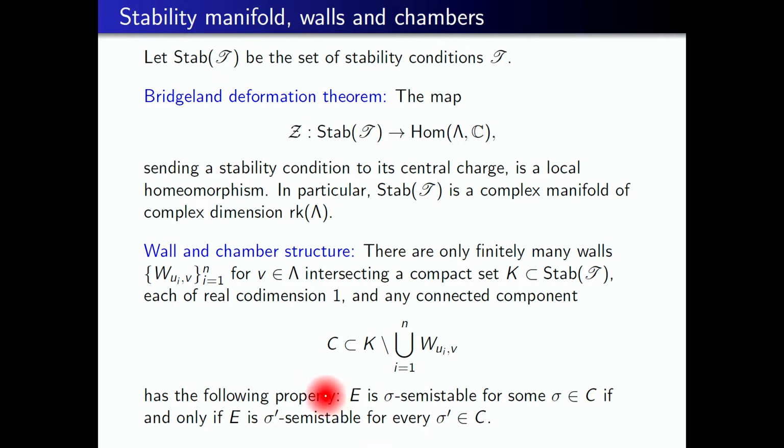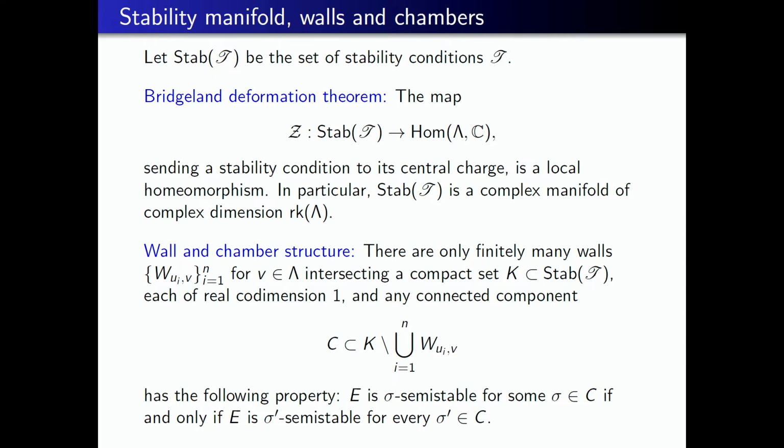And these chambers have the following property. As long as you stay within a chamber and don't try to cross any walls, the stable objects don't change. Okay? So if an object is stable at this point, the analogy that I like is you are an ant carrying a sack, a bag full of objects in your abelian category. And you walk with a stability detector on your hand. So as your ant is walking, he's looking at the stability detector.